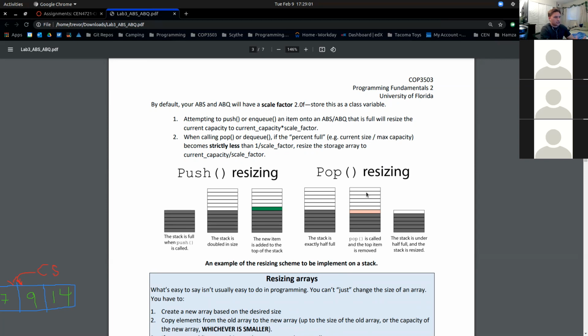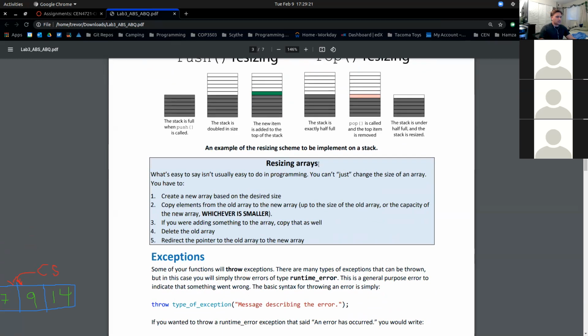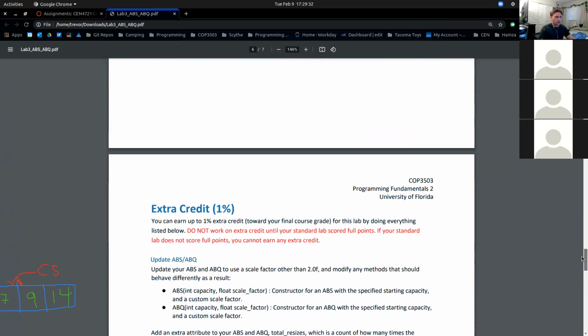And it's also better than just increasing by 1 each time, because that's a tedious process, and you're making the computer do more work than it needs to, as opposed to just doubling it once and then being done with it until you might need to double it again. And this is where he talks about the resizing. You can't just change the array, you actually have to create a new one. So definitely follow this right here. And this is basically the script I'll go over down here while I draw it out.